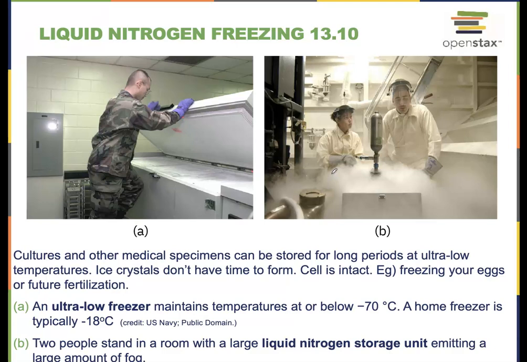The next one is going to be freezing. Now, freezing is completely different. There's a couple of kinds of freezing. One kind is to kill or preserve, and the other kind is strictly to preserve. So let me just explain. As you know, you can freeze your eggs, right? If a woman wants to get pregnant later on in life, but she's afraid she might run out of eggs, or by the time she wants to get pregnant, the eggs will be old, she can take them out and freeze them. Well, how do you do that, right?